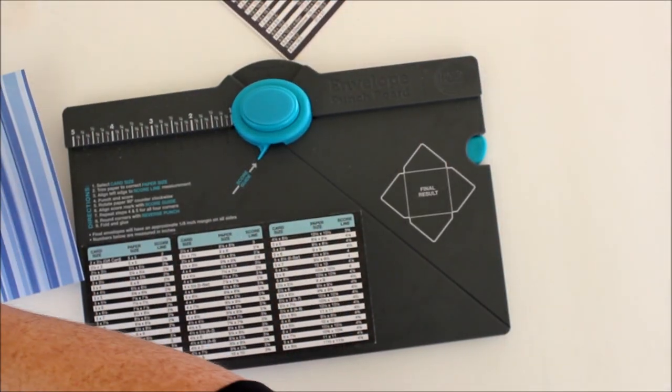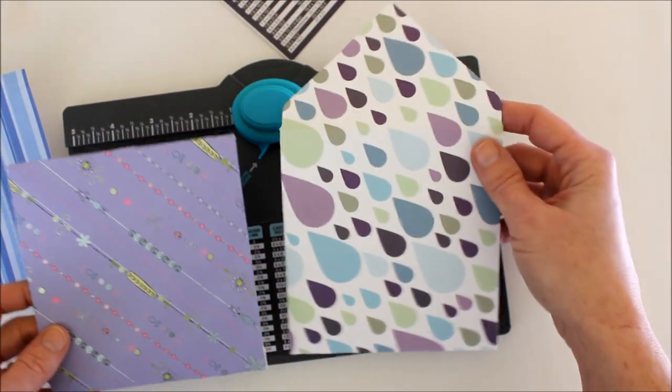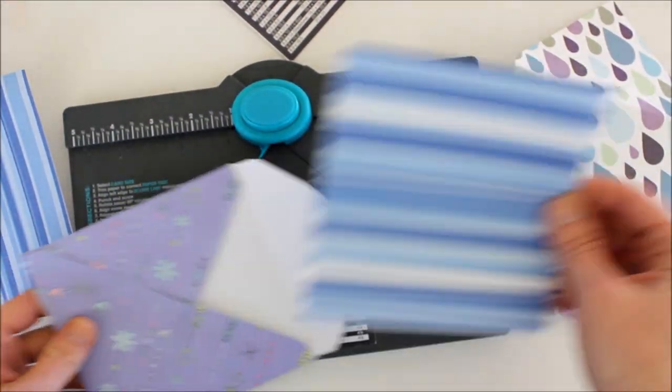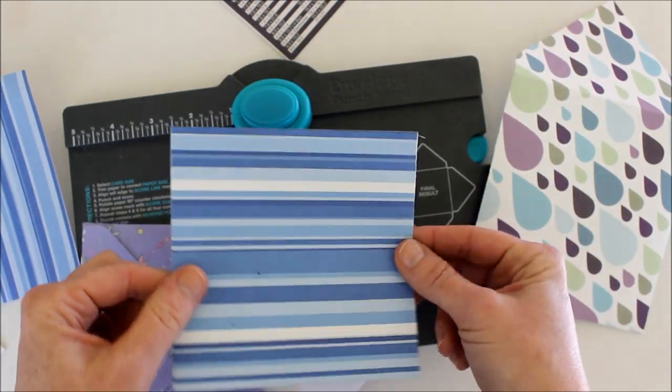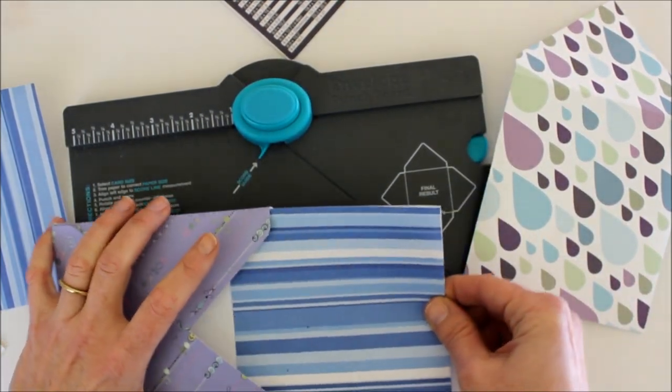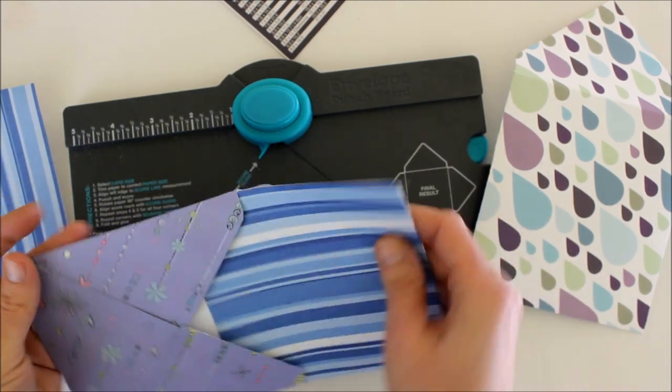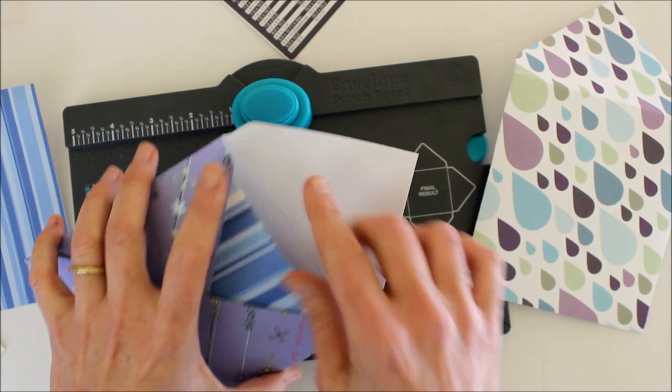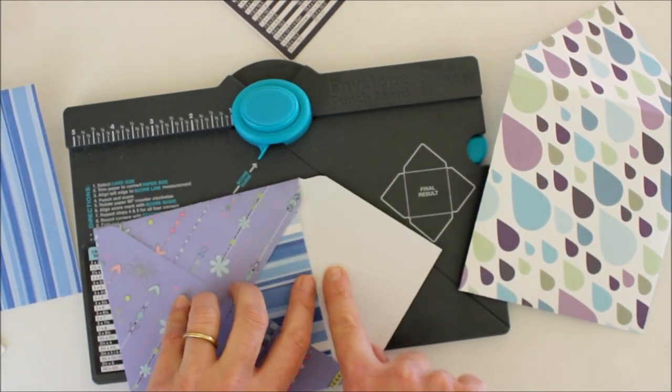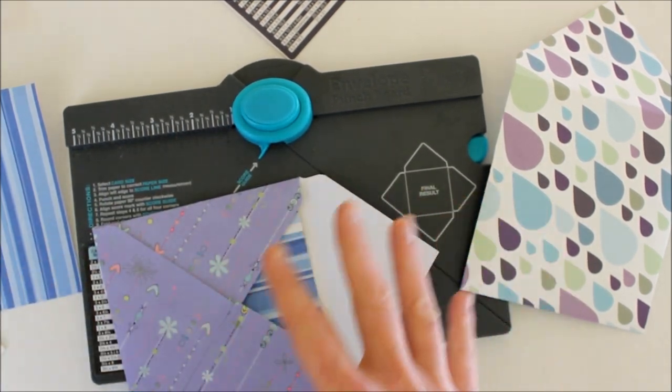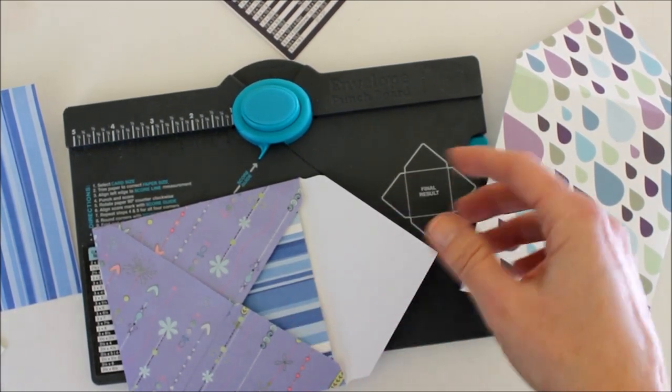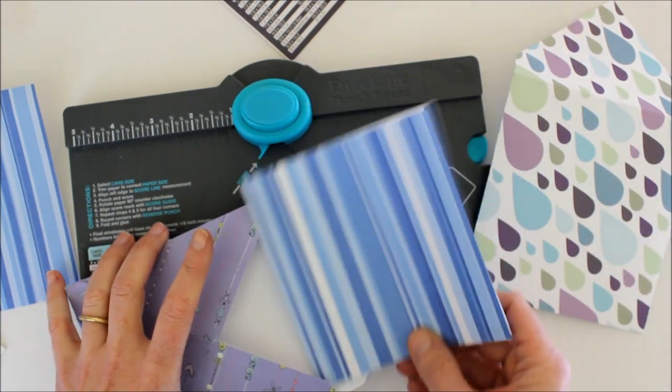I tried the five by five which had been inaccurate before, and this is my five by five card and now it slides in so much nicer. It's still snug but it fits, which is the important thing. I also found there's still gonna be a little bit of a gap because these are funky measurements and we don't work in centimeters, we work in eighths of an inch in the US, so they're just bound to be a little off.